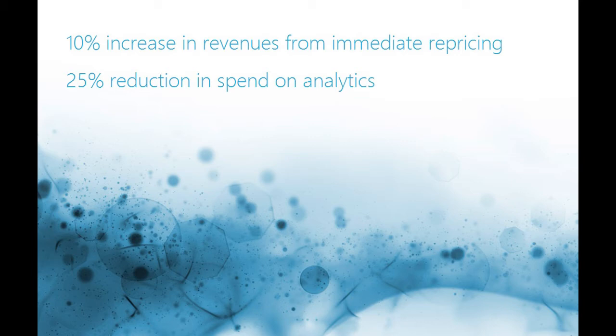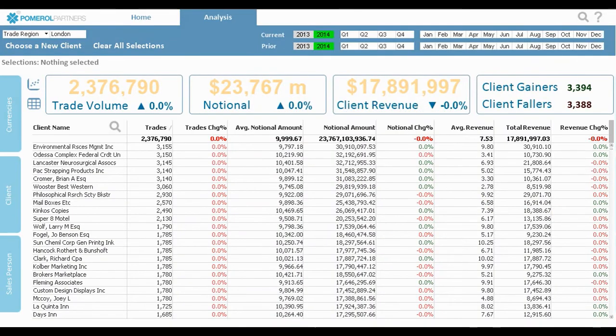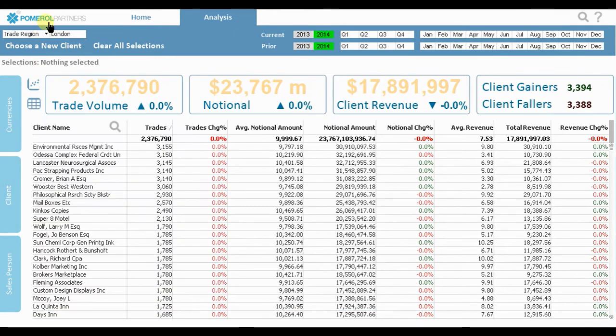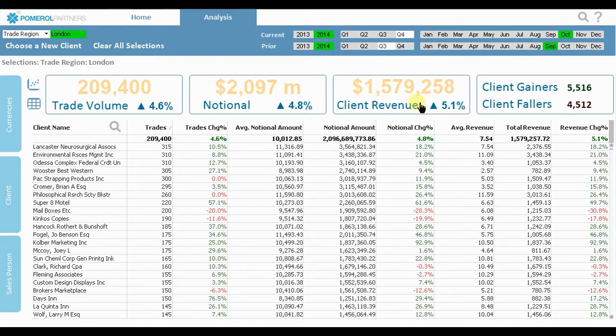So let's jump into the application and see how it works. With an intuitive user interface, our pages and key date selections are along the top and hierarchical selections within pop-outs on the left margin. We can isolate London as our market and then select a time period for analysis. The selection of October will drive our KPIs and filter the entire data set for that particular month, while the prior calendar selection drives our delta changes for the month-on-month comparison.